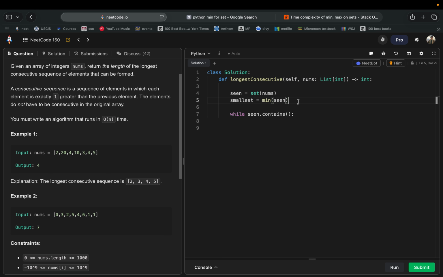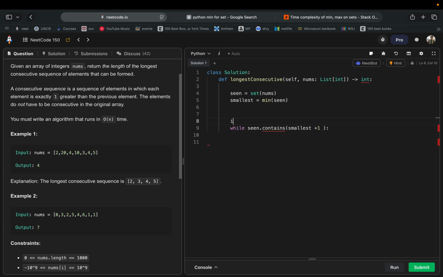Let's start with i. Smallest i. Let's just keep the smallest variable. Roll with it.